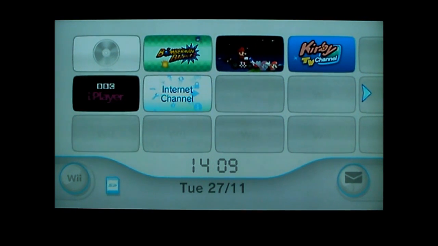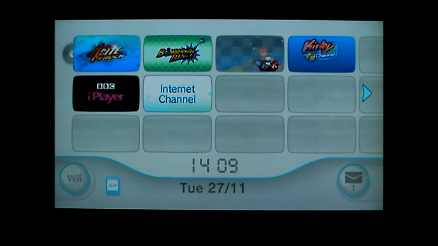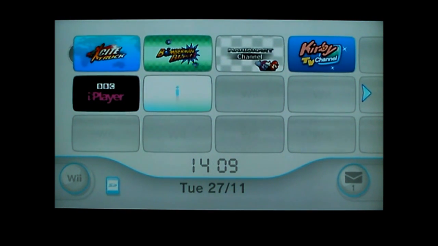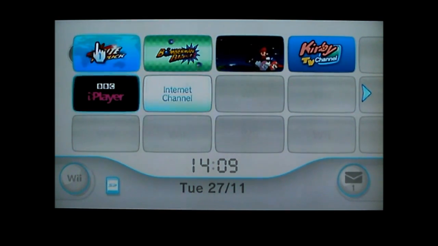But with the update on the Wii U on launch day, you'll be able to play Wii games. You just go to a thing called the Wii Menu on the Wii U menu. You'll be able to select the Wii Menu, and it goes back to this old menu you see here. So you'll be able to play all these games still.